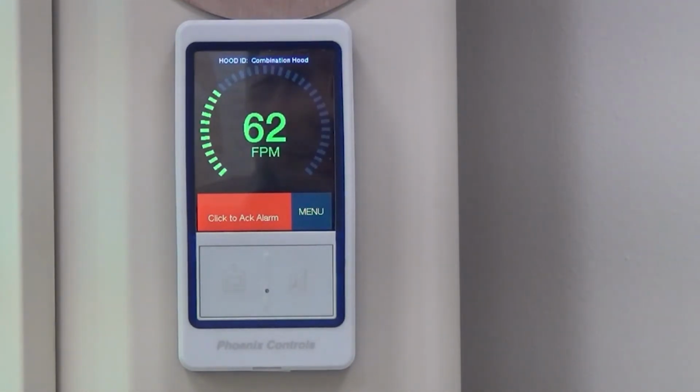So I'm sending a signal back through the Phoenix integration system back up to the building automation, telling them that I'm wasting energy on this particular fume hood. Now they can trend that and actually send it back to that employee and say, look, out of an 8-hour day when you're in the building, 5 hours out of the day you left your fume hood open and nobody was in front of that fume hood, so this is the amount of money that you're wasting. Again, a lot of these people are very green and very forward thinking, yet they don't realize that they're throwing hundreds of thousands of dollars a year away by leaving their sash open and walking away from it.